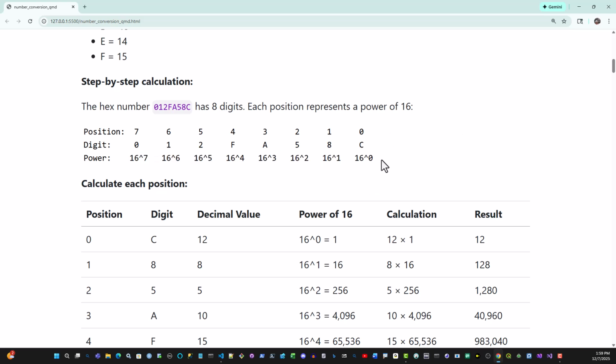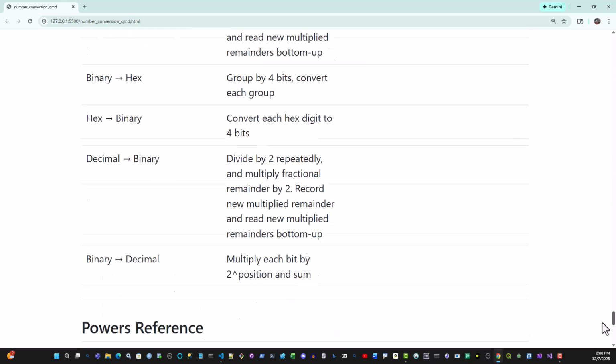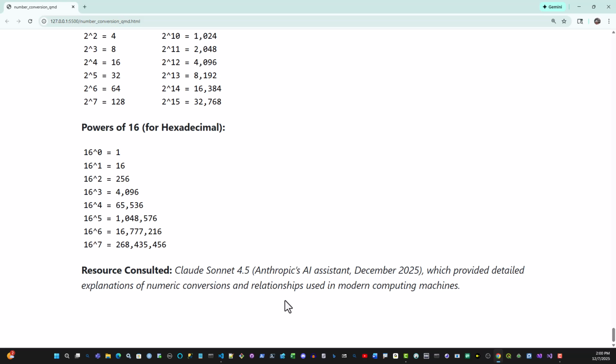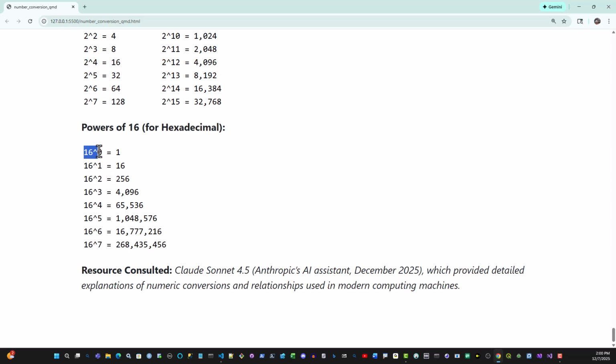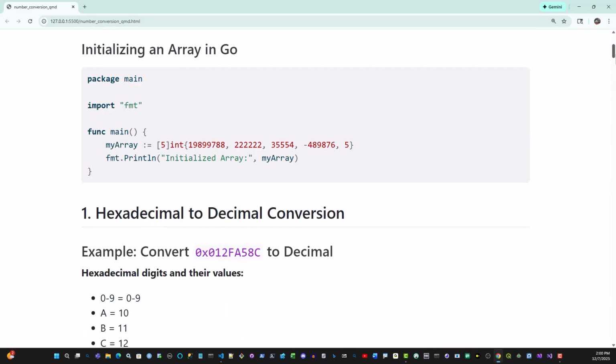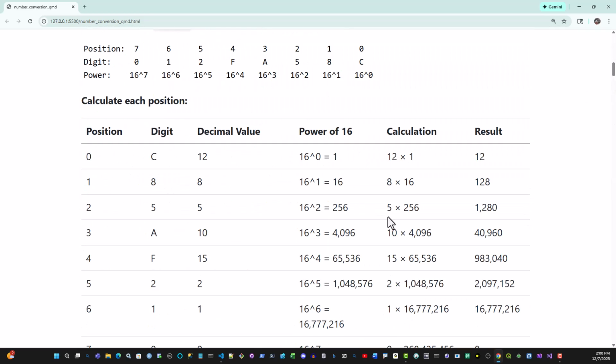Now, just so I can say this, you can multiply this up and use this, or at the end of this document, if you look down here, I've done this for you. We have this table. So instead of you doing each one of these operations, you can simply grab the number here and use that. So with that in mind, when you go down here, you can see the calculations.